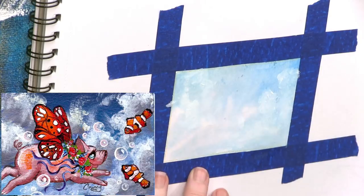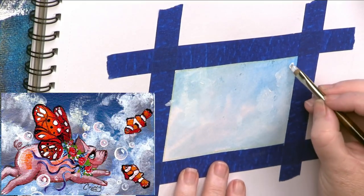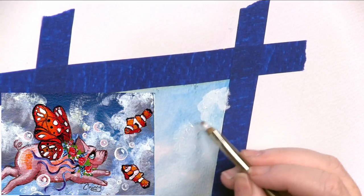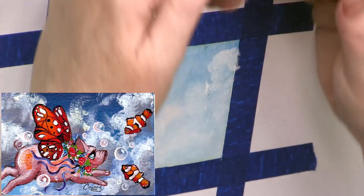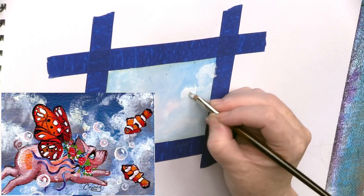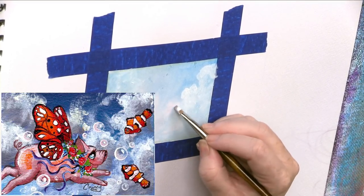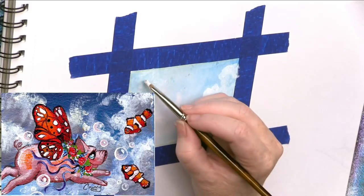I'm just putting out some light zinc, and it's so light we can barely see it. I better get some actual titanium over here. And I'm going to just talk about the tops of my clouds. I want the blue to sort of show up underneath so that they feel like you can really see the sky through them, because that's what makes clouds feel like clouds, is that they're shaded. They're either light on the bottom and dark on the top, or light on the top and dark on the bottom, depending on where the sun's at. So even when you're painting imaginative design clouds like I am now, it's about remembering where's my light. Is my light above my piggy, or is my light below my piggy? And for sure today, my light is below my piggy. And I'm going to just be painting this in.